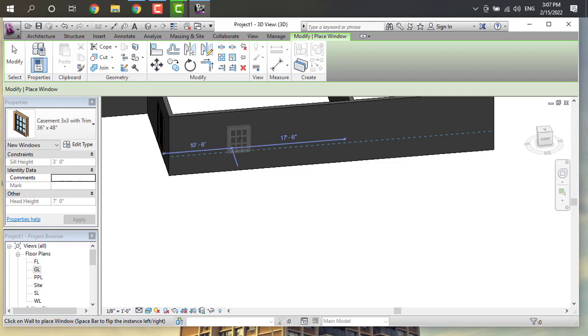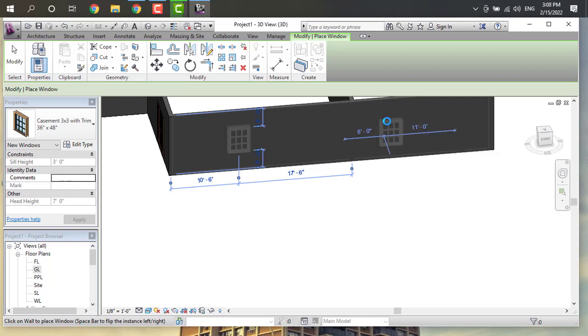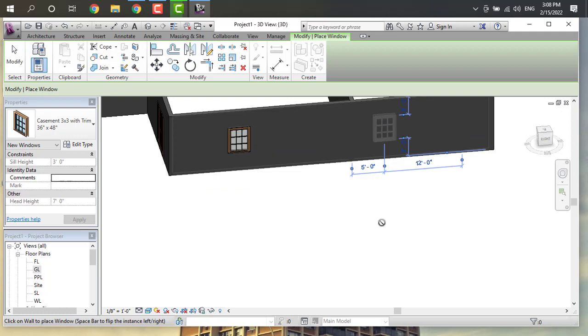Here the level is visible, it is our window level. Like this. When you touch the window at the level, it will be visible like this. It will be 3 feet from the ground level.